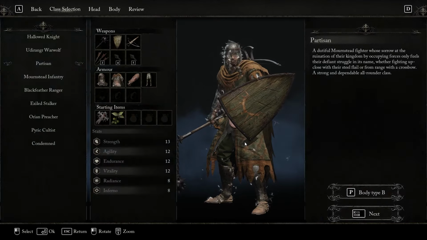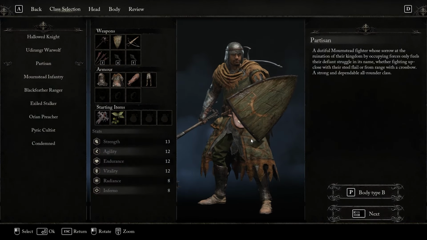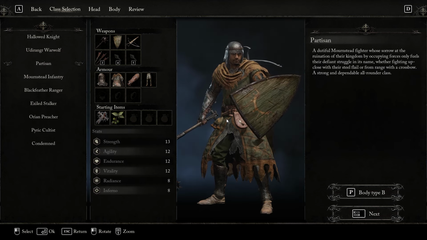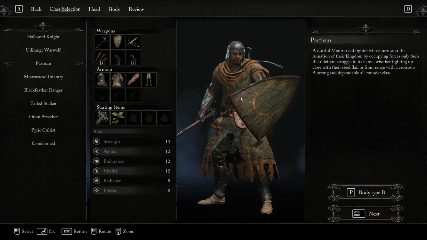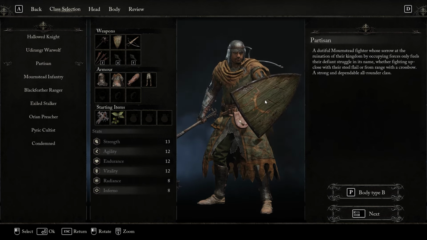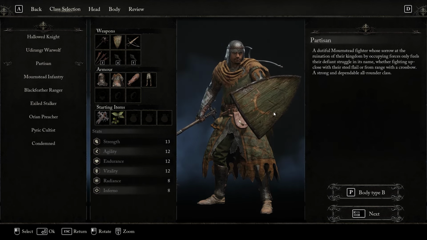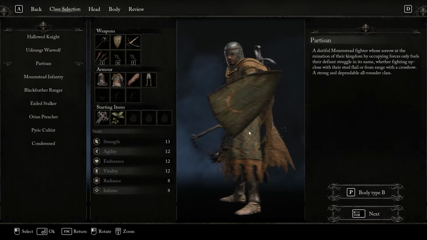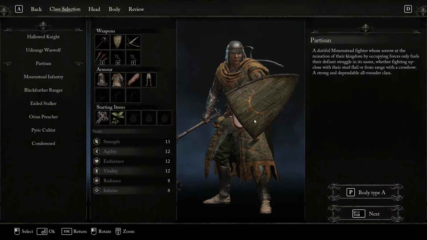Now we have the Partisan. Once again, a completely different character. The character looks like it matches the armor and the theme a little better. A dutiful Mornstead fighter whose sorrow at the ruination of their kingdom by occupying forces only fuels their defiant struggle in its name, whether fighting up close with their steel flail or from a range with crossbow. A strong and dependable all-rounder class. Pretty cool. Stats down there once again.